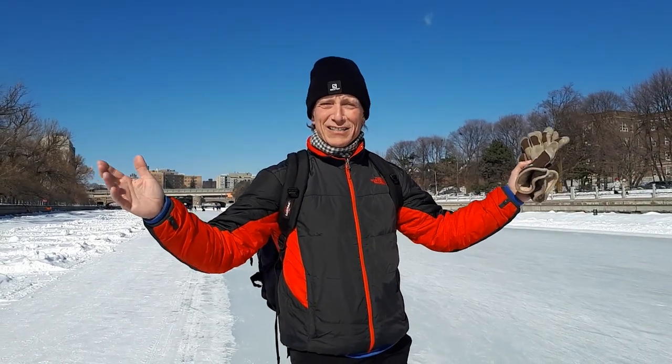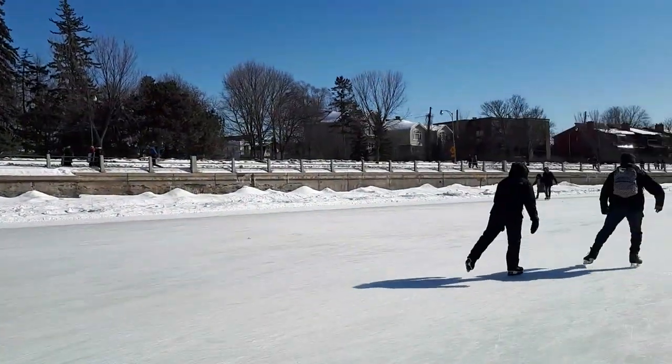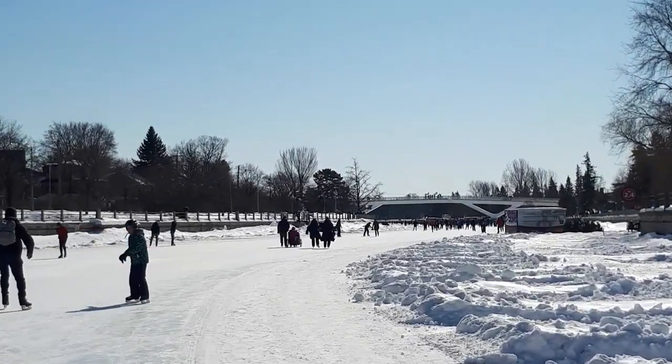Hey everyone, it's Peter from The Reboot. I'm not at the property, I'm on Canada's largest or longest skateway here in Ottawa. I don't know if you guys can see all the way down there. You can see the skateway goes that way. And if my friendly camera person turns and scans this way, you can see the skateway, or the longest skating rink, goes down that way as well.